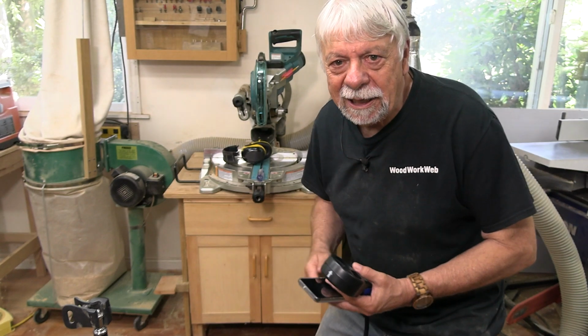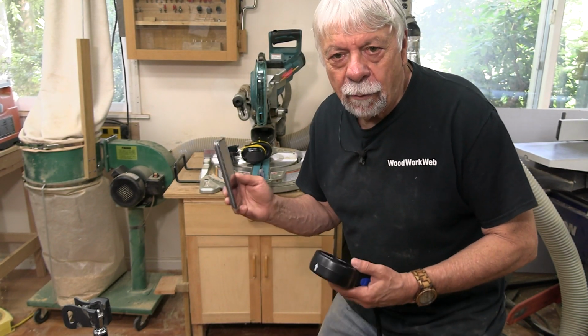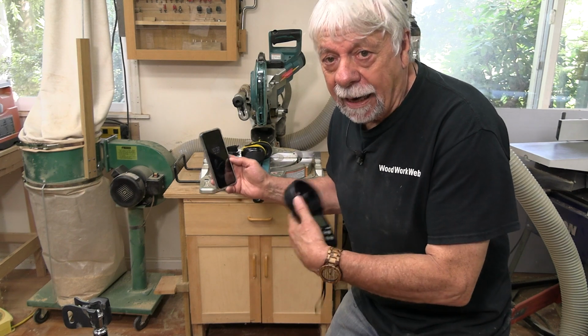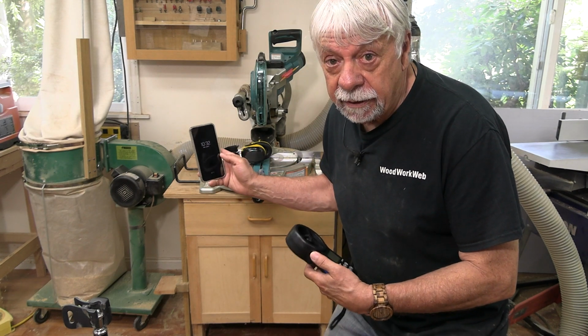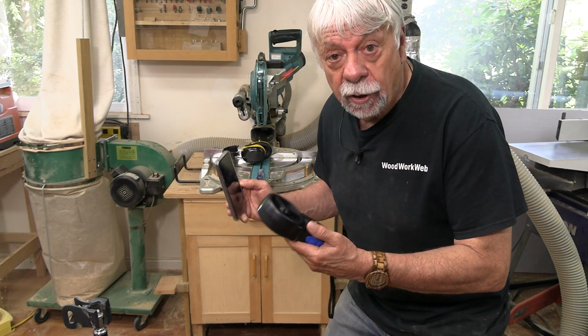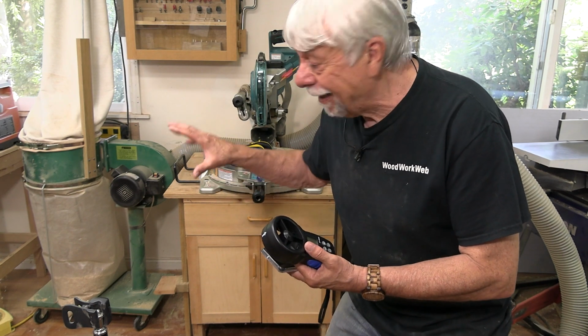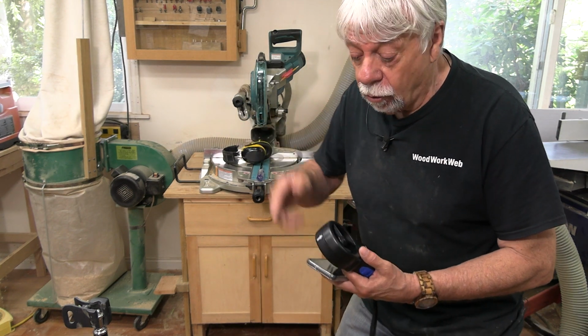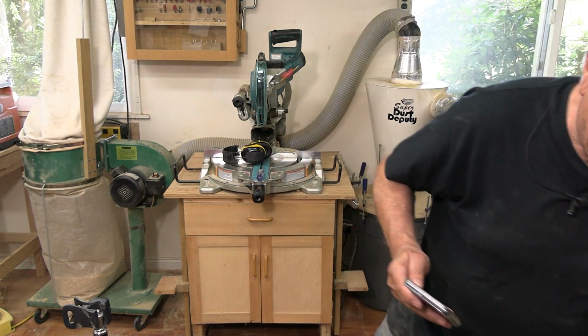Now, before I completely disassemble everything, I want to check a couple things. First of all, I want to check the decibels, how loud the old dust collector is, but I also have a wind speed indicator, and I'm going to check the amount of pressure that is coming right from the impeller there, as well as the hose. So let's start off with the decibels.